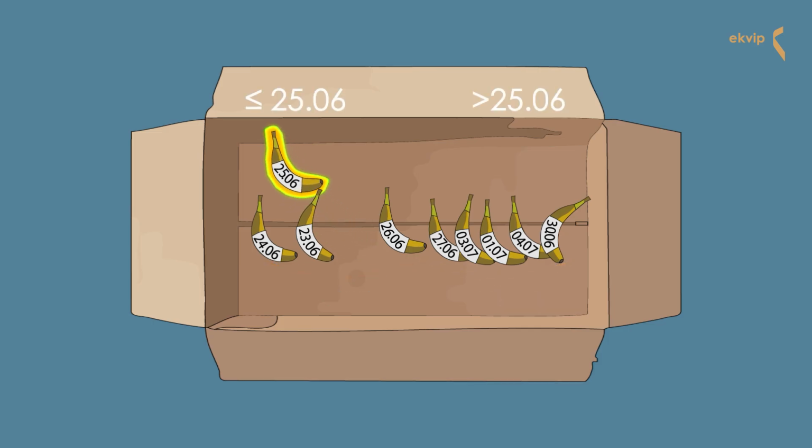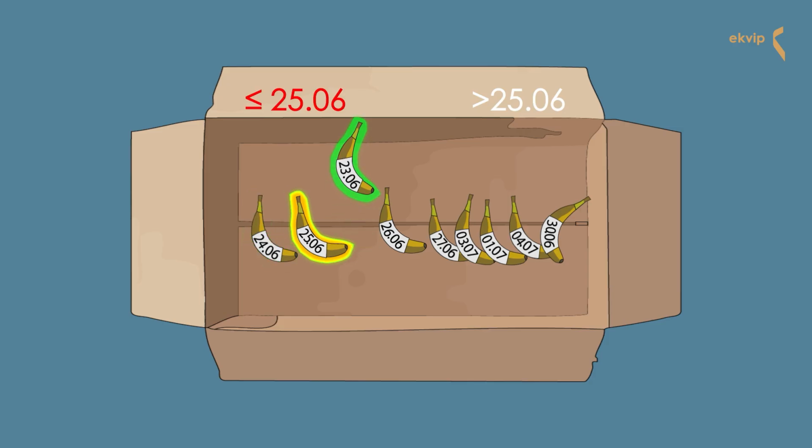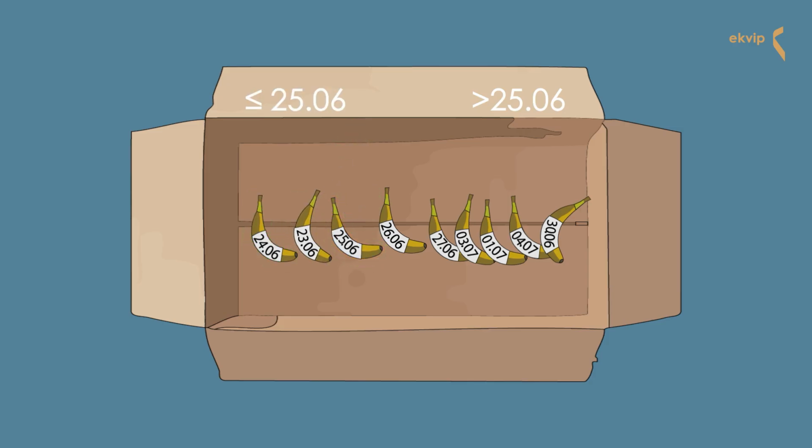None of the other expiration dates is greater than the 25th of June. The 24th stays on the left side and the 23rd switches its position to the left side. Our new pivot is June 23rd. We swap the bananas, June 24th comes after June 23rd, so the 24th goes to the right. The left group is sorted. Back to the right group.